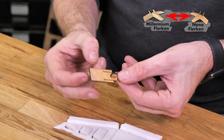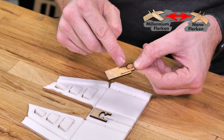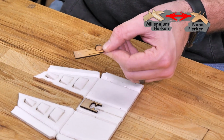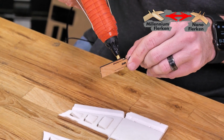Once you've done a test fit and everything looks good, we're really going to focus the majority of the glue on this back section here. You don't want to put any glue on the center section ahead of these 2 dots, and you want to be careful not to accidentally glue any of these seams down where your hatch isn't going to work as well. So I'm going to put a nice healthy amount of glue here, give just a very little bit on the outer edges.